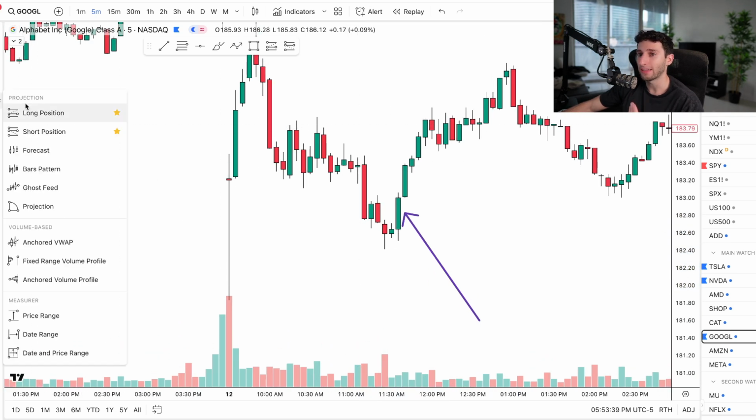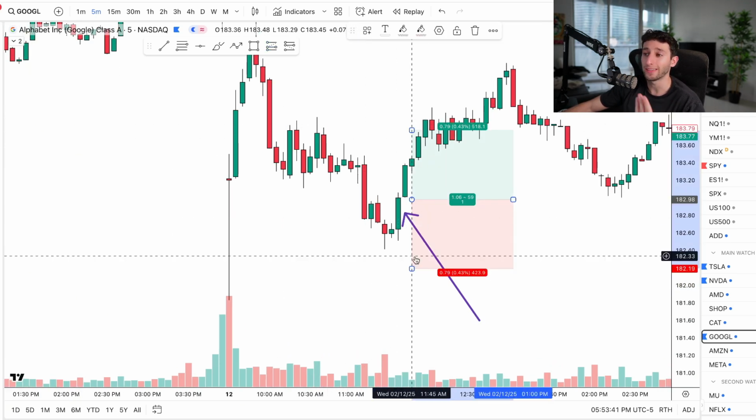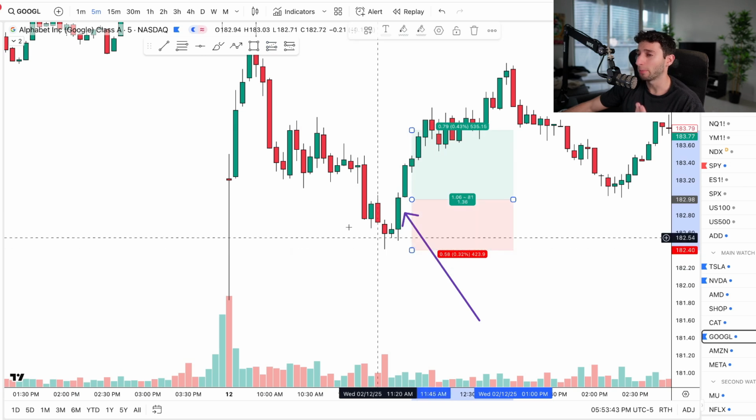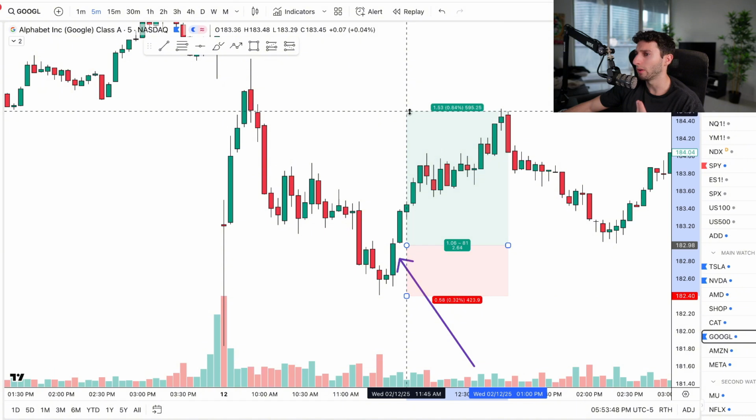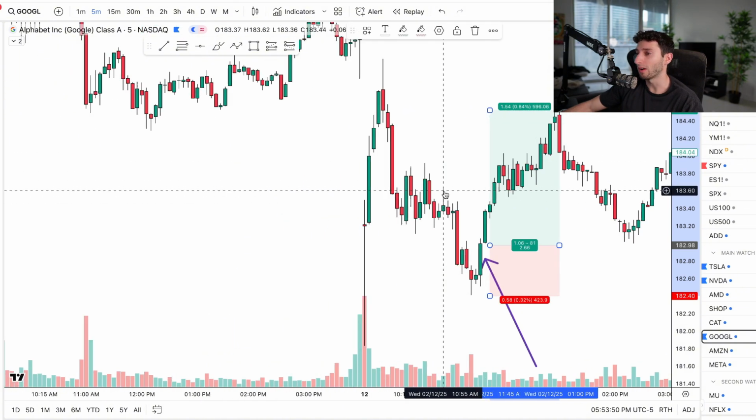All right, and same exact thing. You'd set up a great risk reward if you get in right here at the candle close. You put your stop loss right below the low. You get a nice, beautiful risk reward trade. This one ended up going close to a 3R trade. 2.6R on that trade.